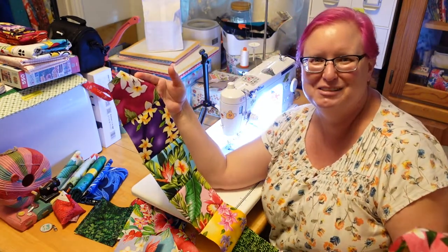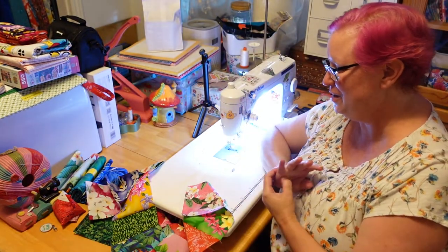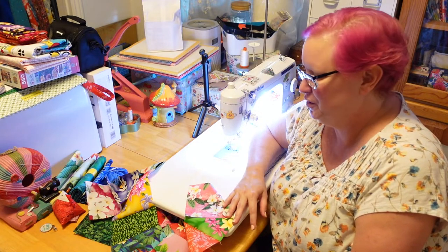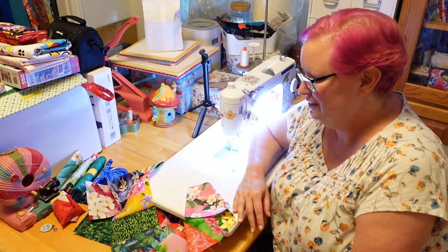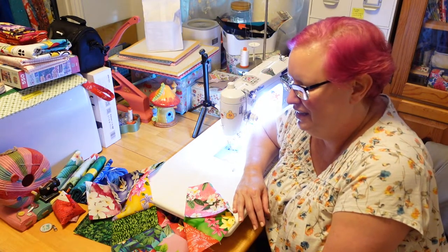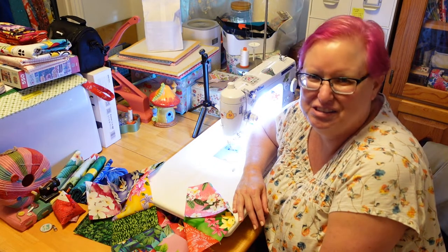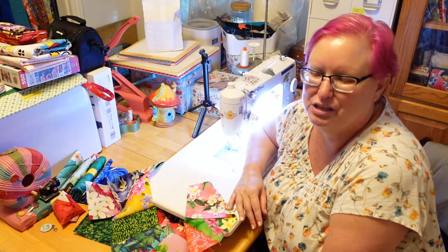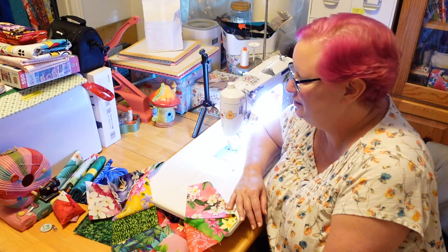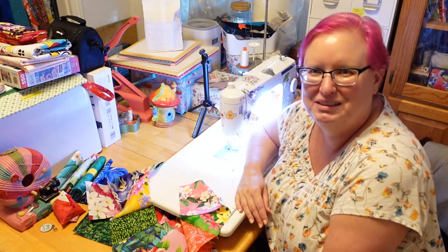I mean, you can see it's already pretty long and unwieldy, so I don't know where I'm storing these, because I'm obviously not getting this project done in 1 week. So that'll be interesting. Yeah, I think my mind just kept mixing up the two halves, the two piles of fabric that I had to add to each one. So that's probably not a good idea. I'll probably just do one half at a time and forget about the chain piecing. But in the meantime, I don't know where I'm gonna store these. So I'll label these, iron them, and then find somewhere to put these in the meantime.